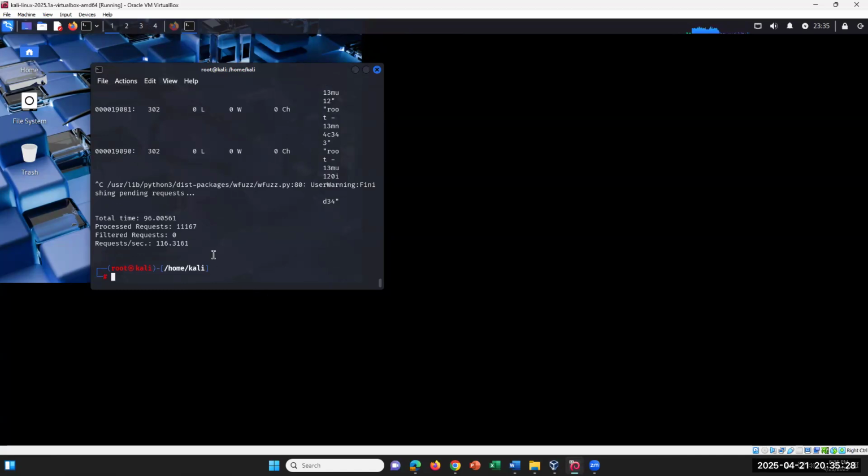At the time that I cancelled, this is the amount of elapsed time it had gone through and the processed requests. It's generating the requests, and this value is really dependent on your system performance, your processor and RAM speed.